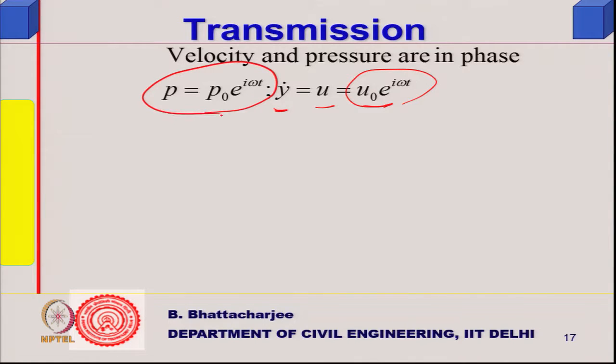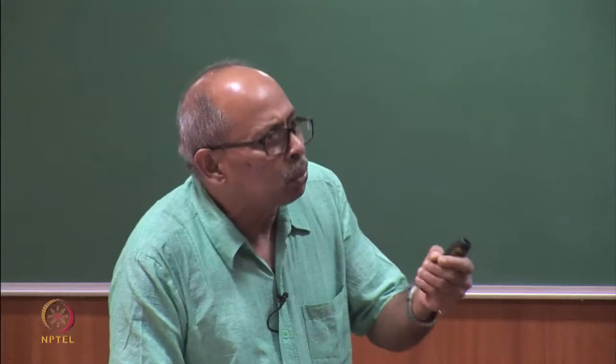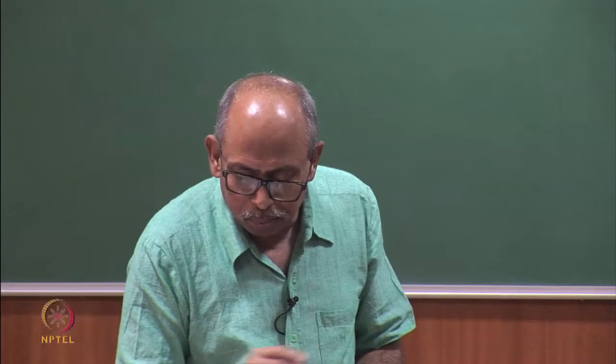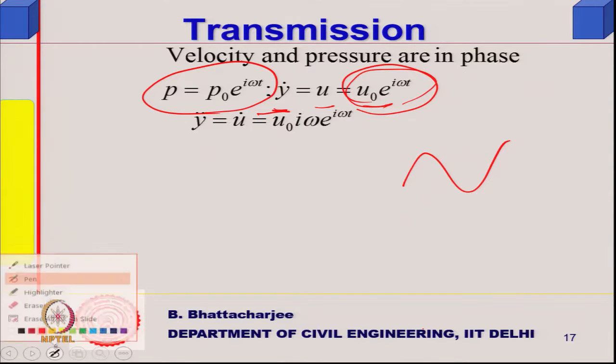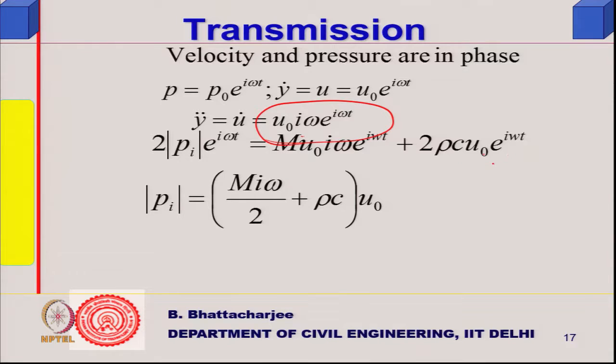So, we assume, because the wave equation shows us that the second derivative of the pressure or displacement will all be related in a similar manner, that P is equal to P 0 e to the power i omega t. It is periodic. The impinging sound pressure is like this, velocity is u 0 e to the power i omega t, and y dot and y double dot will be given like this. So, I can write it in this manner. In fact, I could have solved it in a slightly different manner also, but it does not matter, this itself is good enough.